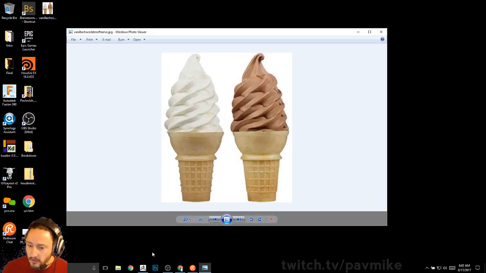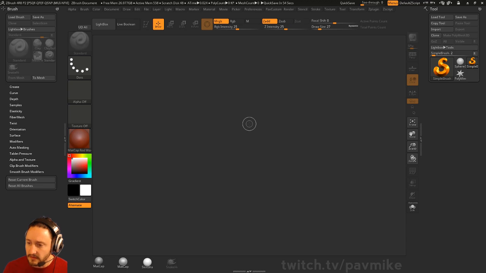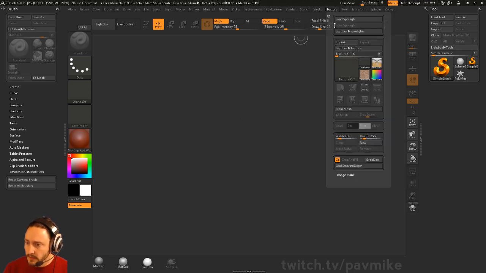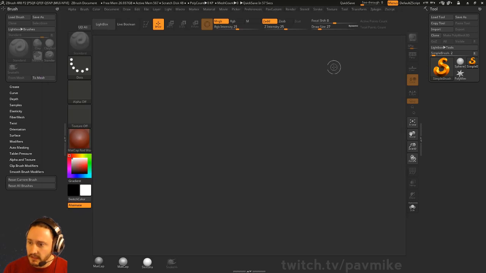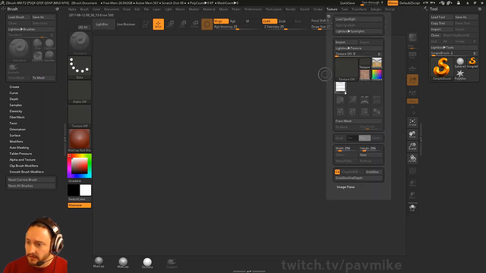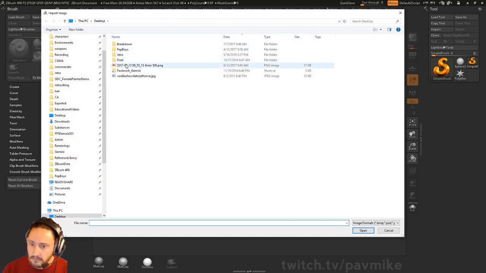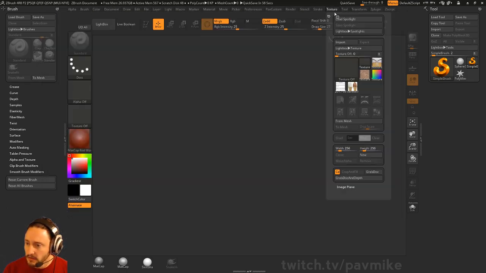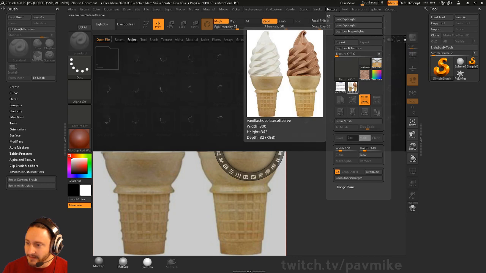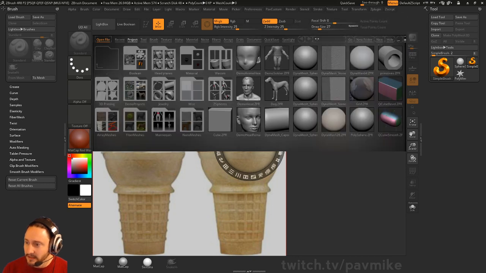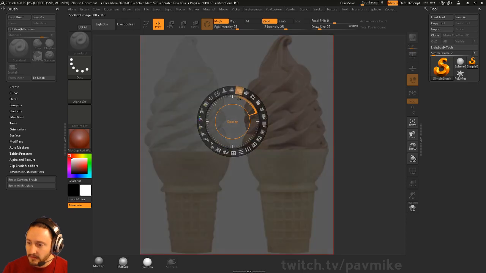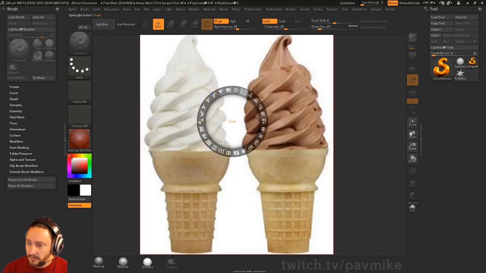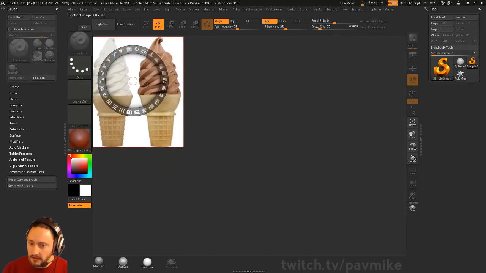A couple different ways to do reference is I would take this into ZBrush here, and then go to texture import, and I just go to my desktop, and now I just bring this in here, and then once you have that selected, whoops, wrong one, don't want my error code. There we go. You would select that texture, you click this little plus button, and now you've got it in Spotlight, and now you can shrink it down, or you can drop the opacity down, or you can raise it up, and you can just throw it over here, and you can use that as your reference.